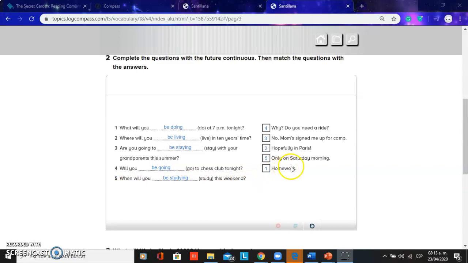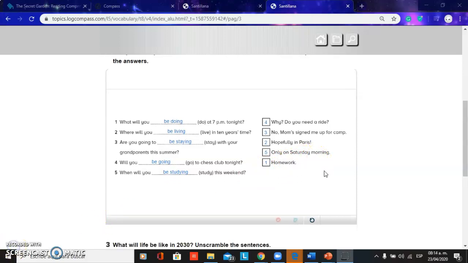And the correct answer, that is only on Saturday morning. Check in your notebook or in the photos that you send me or in the edited document that you send me. And if you have a mistake, correct. Okay, and start to study. Remember, this Friday you have the spelling test. Okay, so study that vocabulary.